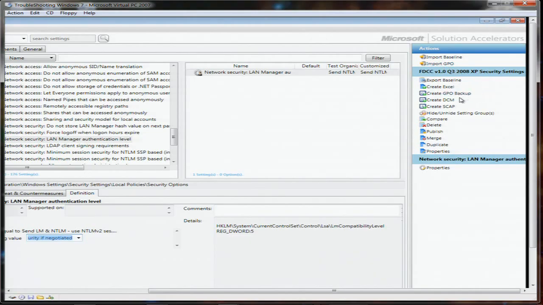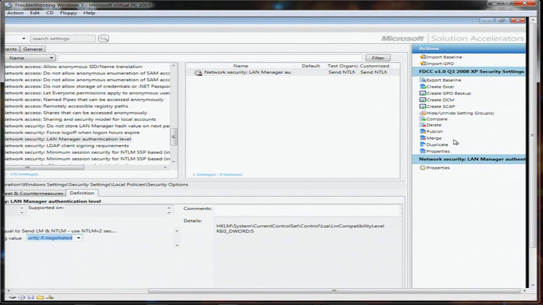Also, what's cool about this is once I get my settings in place and I create my GPOs, I can actually export all that information out to an Excel spreadsheet, because always in these situations, you're going to have documentation, right? Because generally, you're going to have auditors coming through. They're going to want to know what you're doing. They want to see what you've done. So creating an Excel spreadsheet from this is really, really good way to appease the auditors.